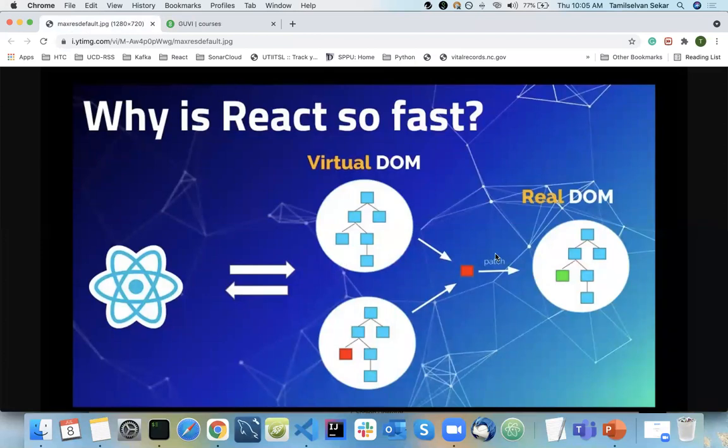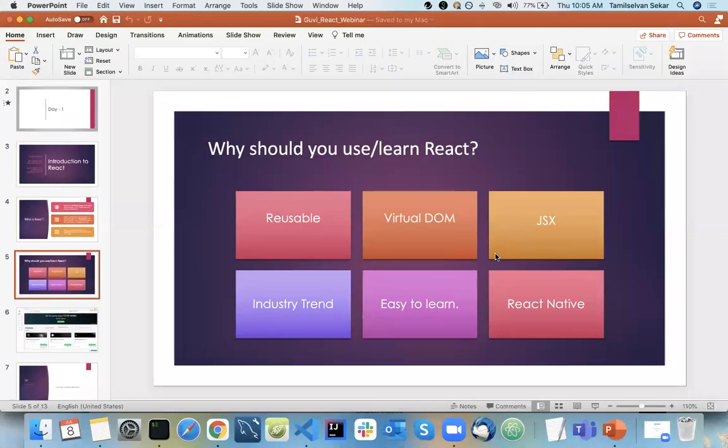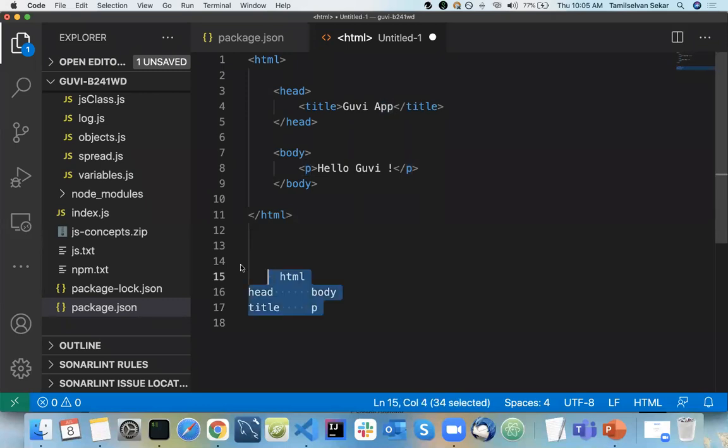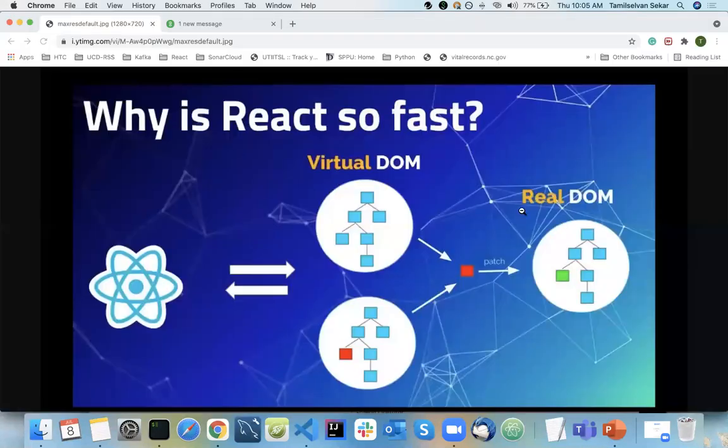So there is a concept I told you, right? There is something called the DOM. This is something called a real DOM, and this is how your real DOM looks. HTML is a kind of tree structure. Consider this is an HTML tag. Inside HTML, we have head, and this is body. Inside body, we might have a paragraph tag, and there may be another paragraph tag, and inside that it can have another tag. Consider this is a real DOM. This is how it looks in a real DOM.